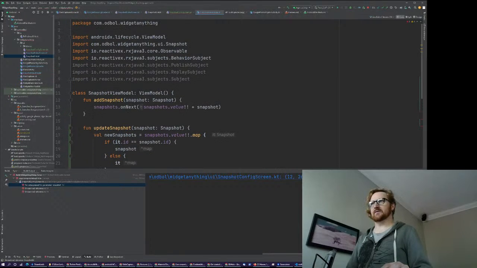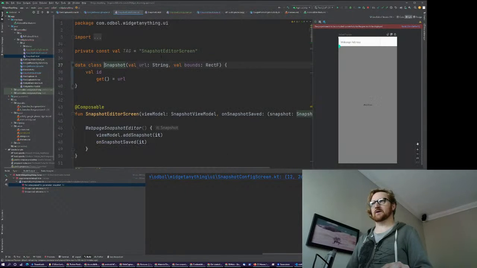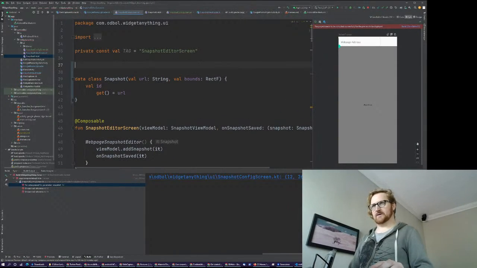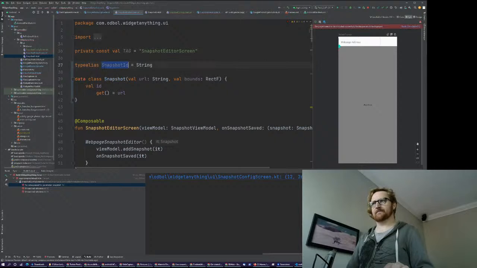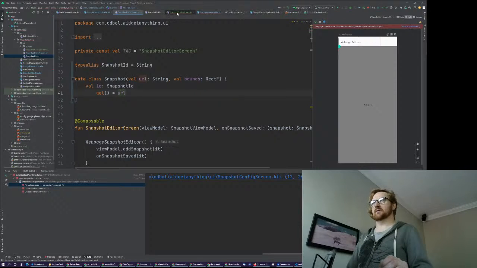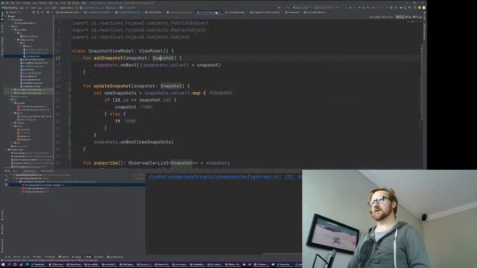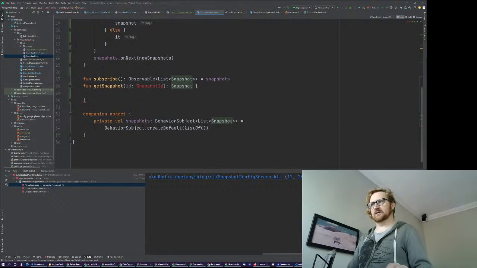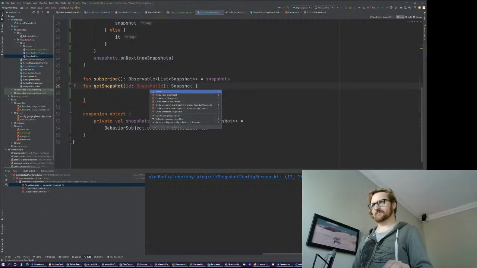Now we're going to get fancy here. Okay, we have a type alias snapshot ID, which is for now just a string, and the ID returns a snapshot ID. That way when we change it later, we can just change these two values and everything will work. Just thinking ahead, that's what we gotta do.